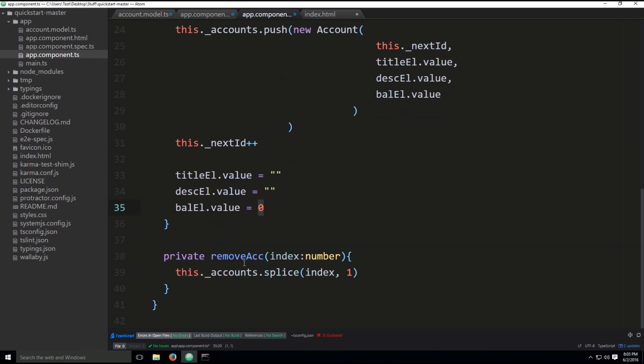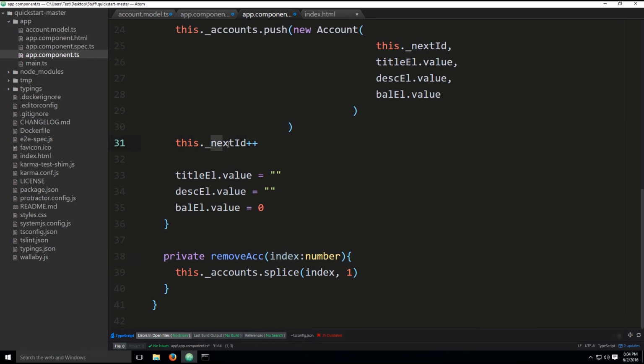And down below, we have a final method here. For this tutorial, it says remove account. Obviously, we're going to be using it in order to basically just remove an account. That's literally it. So it will receive an index, which will be a number, and that index will be the index of an account.